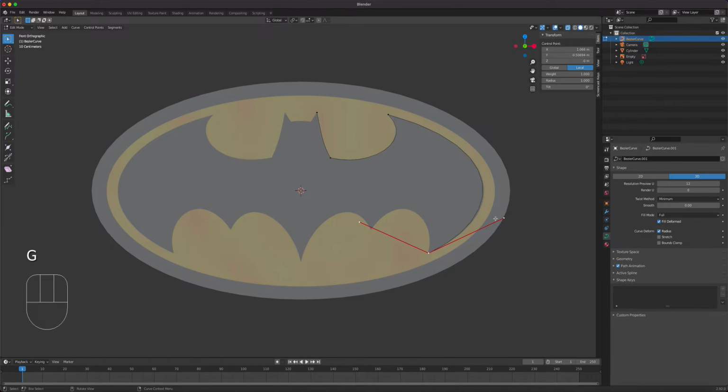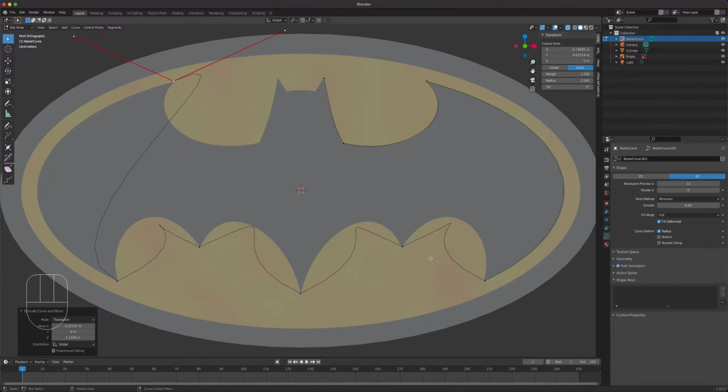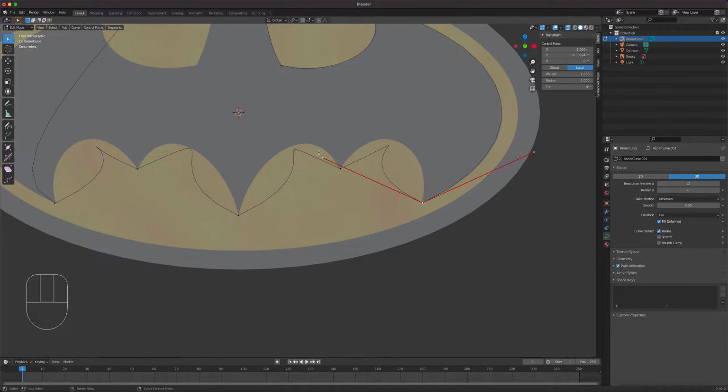We're just learning curves. Good enough right there. Press E right here. Press E again to extrude. Press E to extrude. Right there. Okay, I'm going to stop right there, and I'm going to finish up here.